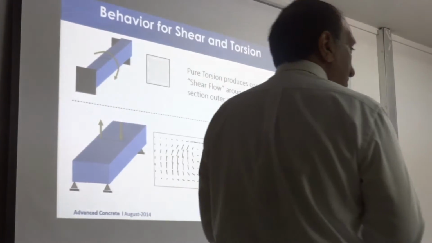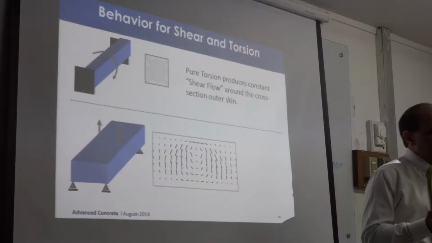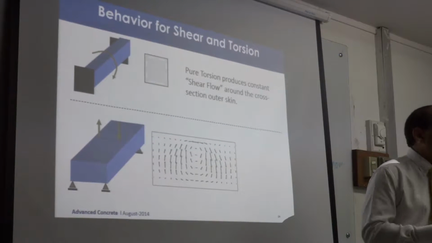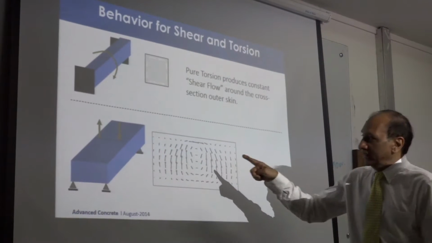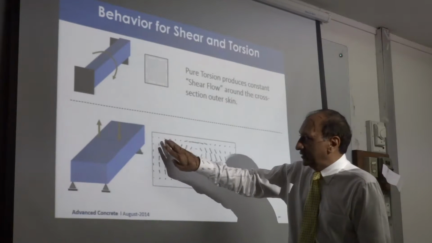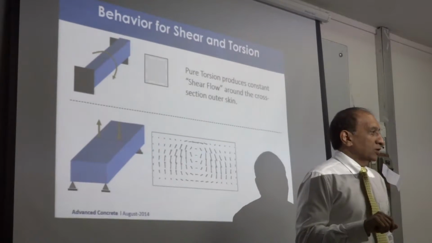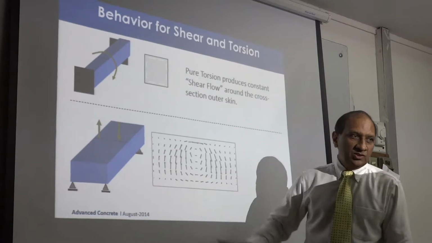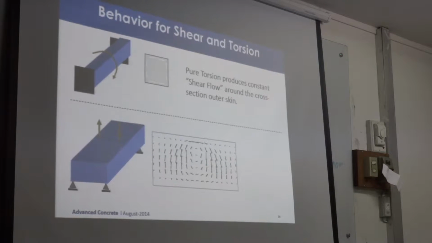Now what happened was, before the design was done, it was a project by a company from Germany who would invest and build. So it was their money, not government money. They estimated the reinforcement before the pile cap was designed. They thought torsion would not be a problem with a pile cap. So torsion was not considered, they just put vertical stirrup bars, calculated the quantity, and it came out to be 75 kilograms per cubic meter. So you imagine the quantity, right? Millions of kilograms of reinforcement they calculated.